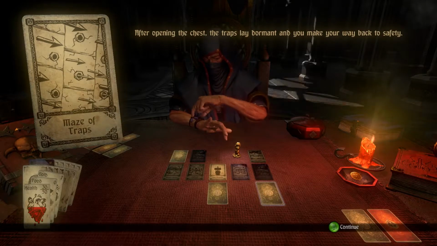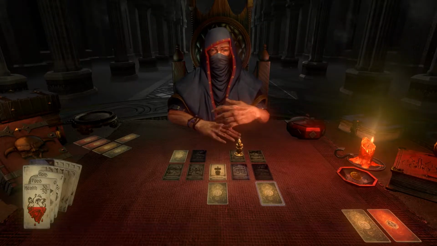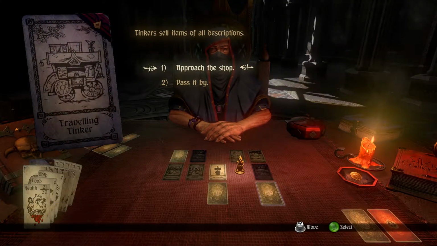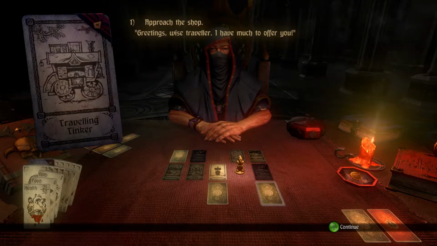The health drain was not effective at all. After opening the chest, the trap lies dormant. All right. We have to hurt ourselves a little. Buy some food from the traveling tinkerer. We need at least 1, 2, 3, 4, 5, 6, 7, 8, 9. Alright, we need a lot of food.